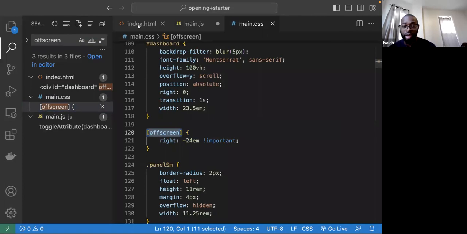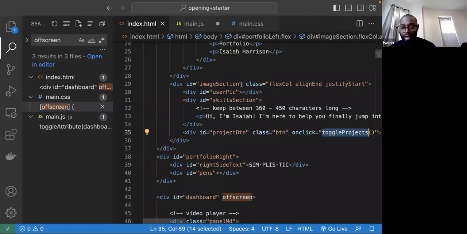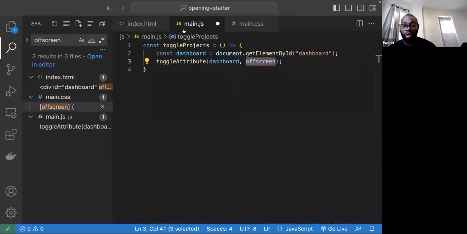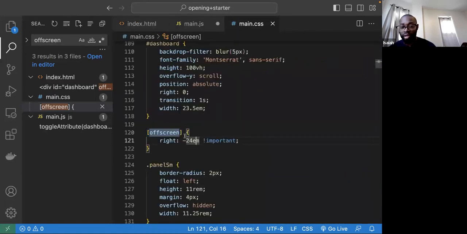For example, if I wanted to select everything that has an ID attribute, not like ID selection, but if it has this ID attribute at all anywhere, I can target everything with the ID attribute. If I want to target everything with the autoplay attribute, I can do that as well. If I want to target everything with the muted attribute, I can do that as well. And the way you target by attribute is by putting it inside of square brackets, just like this.